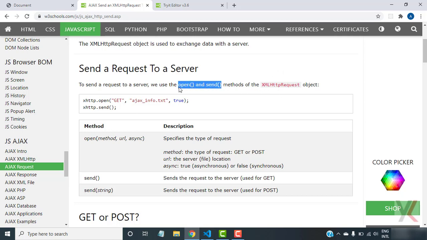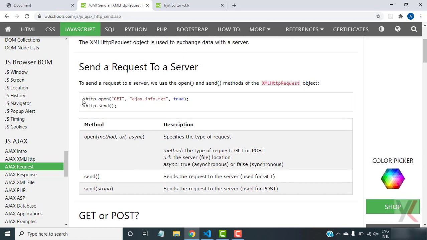Previously we have seen these are the two methods given by the XMLHttpRequest object. Here we have used xhttp.open, and then we have provided a method and the URL, meaning the path where we are storing the data, from where we will fetch our data. Then this is asynchronous, whether we provide an asynchronous or synchronous request. This true is for an asynchronous request.